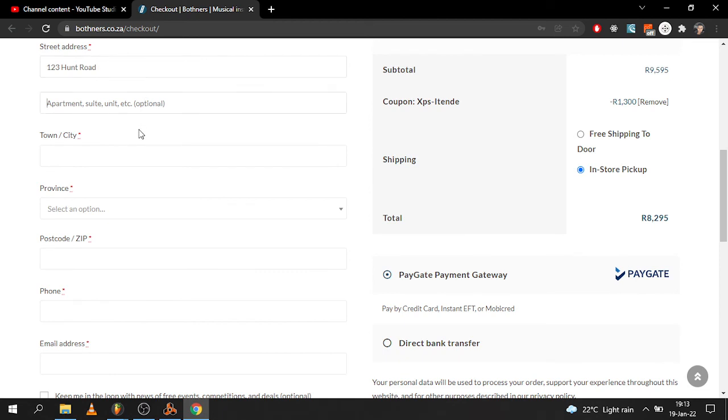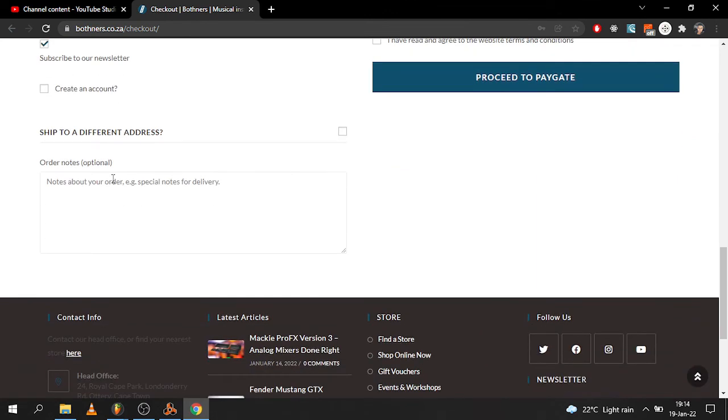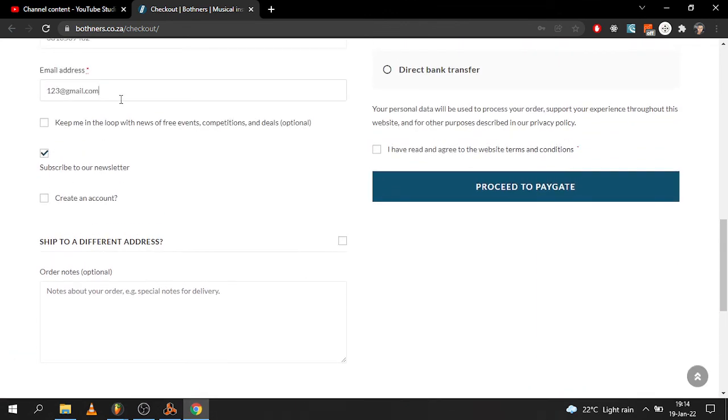You see, then say Durban, 4,000, you see. Then put your number, and your email address here. Don't put this email address, it's a dummy email address.